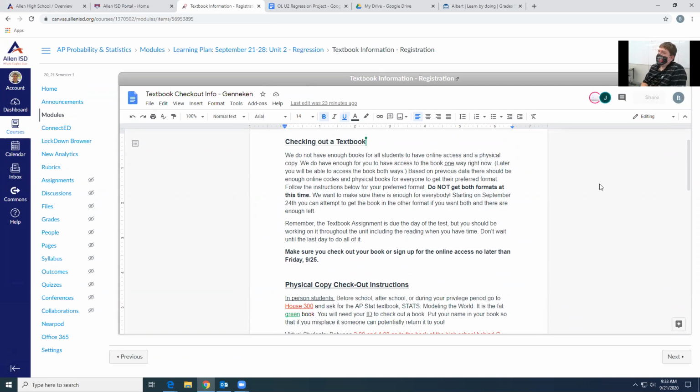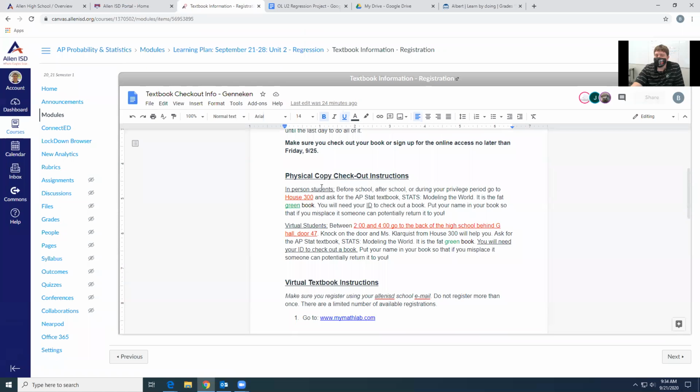For our class textbook, we have digital copies and we have physical copies, like hard copies. There's not enough of both for everybody to have both. So kind of decide in the next couple of days what you would prefer. Just have a digital one that's easy just to log into and do your thing. Or are you somebody who likes to actually turn the pages and look at it that way? Either way is fine. But the instructions for either one are on here.